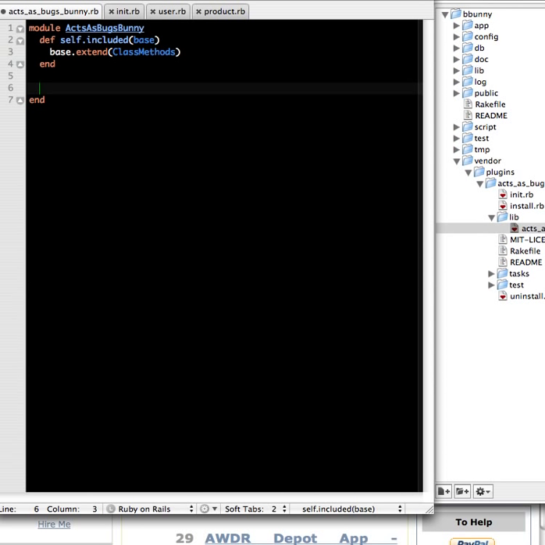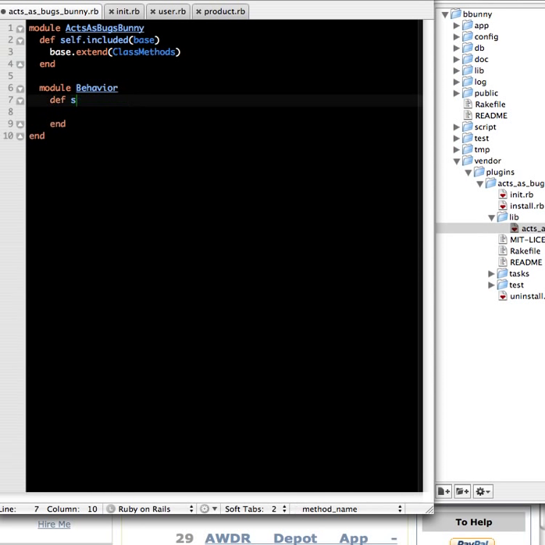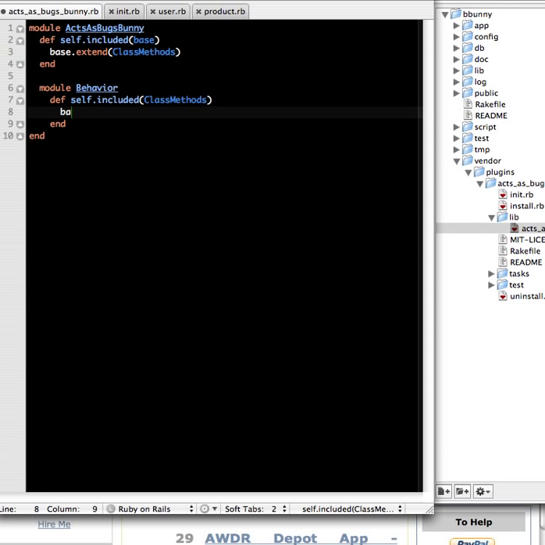Let's now declare another module called Behavior. Here we'll have another method, self.included, and we're going to extend class methods, and you'll say base, sorry, this should be base, okay, base.extend ClassMethods.